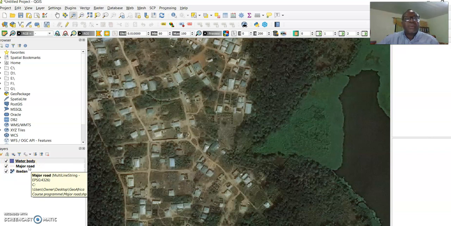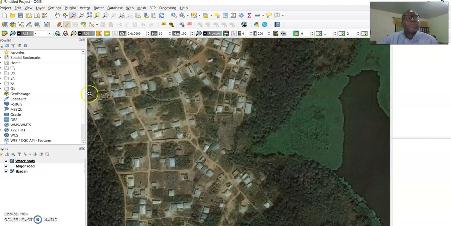Then you can go ahead now and toggle the editing button. There is a pencil symbol icon here, and once you toggle it, this orange colored pencil becomes active, which means that you are ready to add data, you are ready to create a feature in the shapefile.